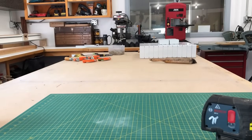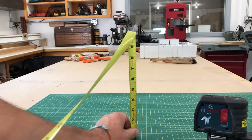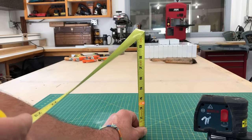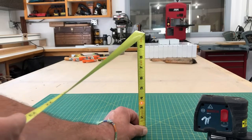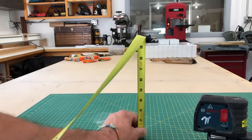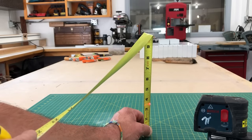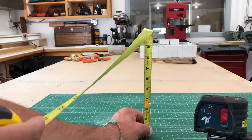Start with your laser, whatever brand you may have — mine's a Bosch. You take a measurement of where your beam sits with your level sitting on a flat surface. I don't know why manufacturers of these laser levels do this, but they always make the height of the beam off the base an odd dimension. Mine happens to be three and three-eighths of an inch. You'd think they could make it like an even number, like four, and it would make doing math simpler, but I guess that's just not how it works.